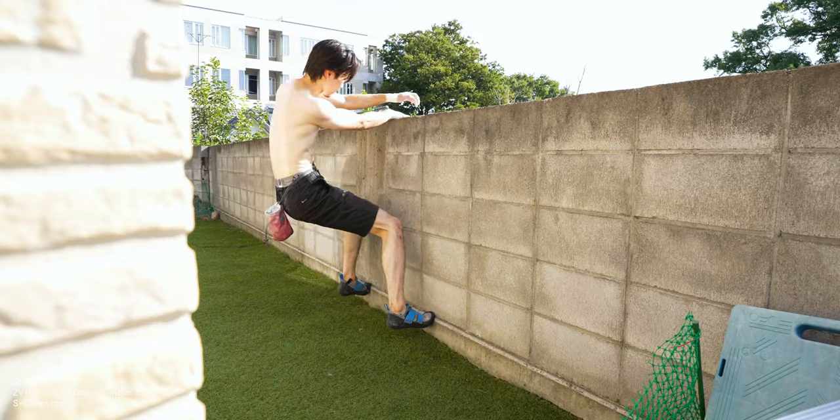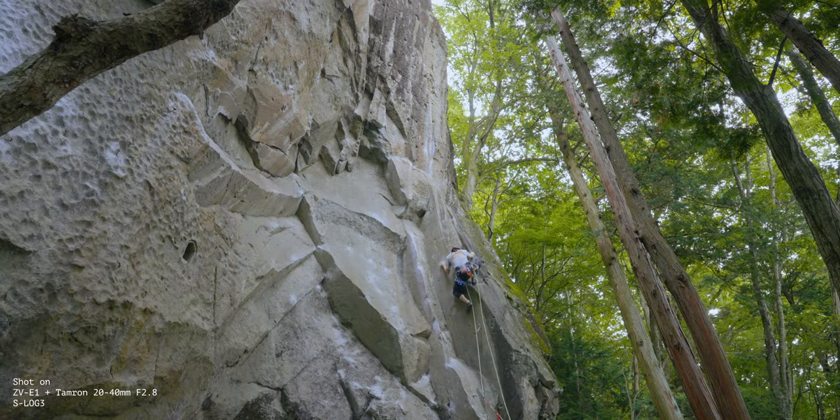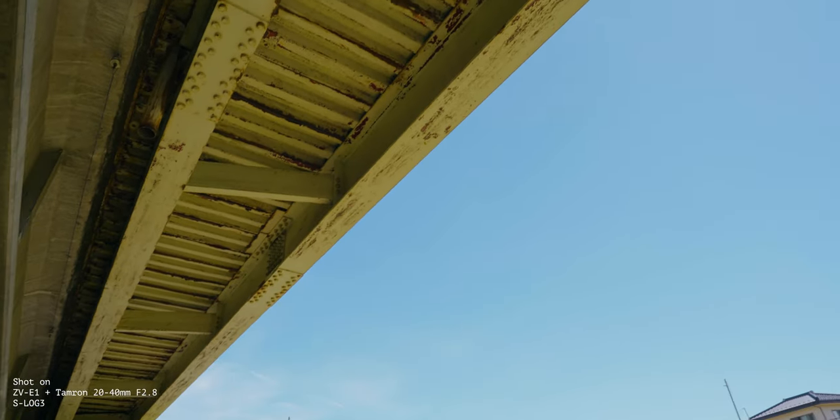So now let's talk about color. This has those creative looks and also Cine tone PP11. Even without S-Log, this produces amazing color quality. I use Cine tone for 80% of all the footage in this vlog and it was pretty good — just normal Cine tone quality, same as other Sony cameras like A7 IV and FX30. But I was worrying this might not have good S-Log 3 quality because it's too small. But it turned out this has the same S-Log quality as other expensive cameras. I was able to shoot and color grade in the same way I always do — no weird color shift or less color detail.